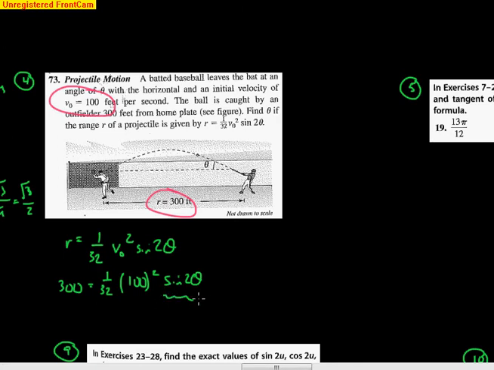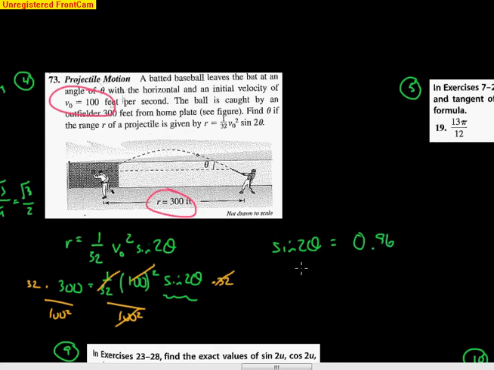So the first thing I'll do is I'll try to get sine of 2 theta alone. Okay, so to do that, what I will do, and I'll just do this in the calculator, is to get rid of the 32, it's a 1 over 32, I'll multiply by 32. And then to get rid of this 100 squared, I'm going to divide by 100 squared. Okay? And what that'll do, that'll cancel the 32 and cancel the 100 squared and get my sine of 2 theta all alone. So on the left side, I will multiply that out using my calculator. So we have 32 times 300 divided by 100 squared. And I get a nice round number of 0.96.